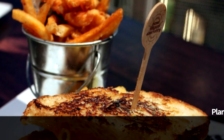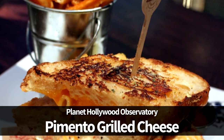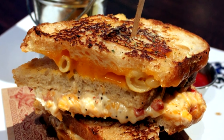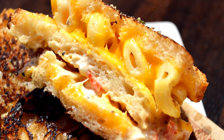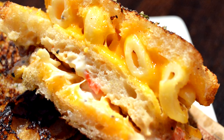And in Disney Springs, make sure to try the Pimento Grilled Cheese from Planet Hollywood Observatory. There's literally no other reason to go to this restaurant except to get this grilled cheese sandwich, but if you find a reason to go here, you must, must, must order this. It's a triple stacked grilled cheese sandwich featuring amazing pimento cheese, six cheese mac and cheese, and cheddar. Pretty epic.